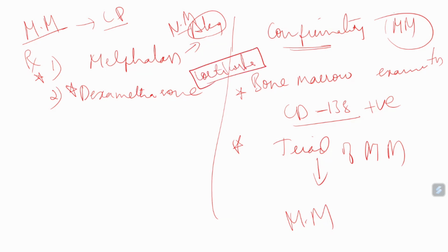Again, I'm telling you, corticosteroids are very, very important drugs. In one of my online lectures in the playlist, if you go and check, I have so many online classes. In that, you will find the corticosteroids lecture, where I explained everything in detail: adverse effects, doses, classification and all. Among corticosteroids, dexamethasone is a long-acting corticosteroid. These corticosteroids have many adverse effects, which I already discussed. Now is not a good time to discuss all these things. So the second very important drug for multiple myeloma is dexamethasone, which is a corticosteroid.